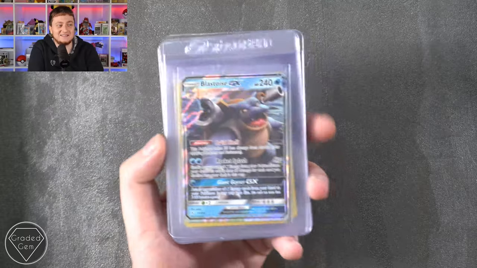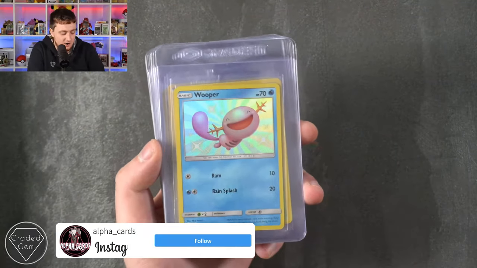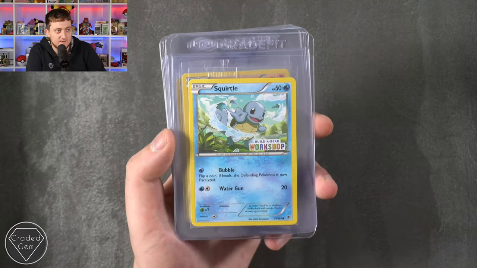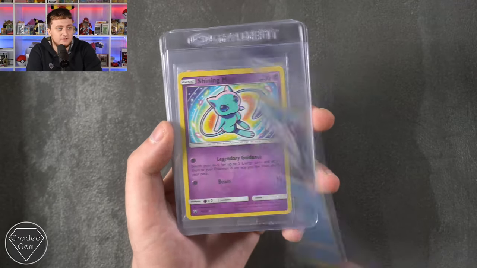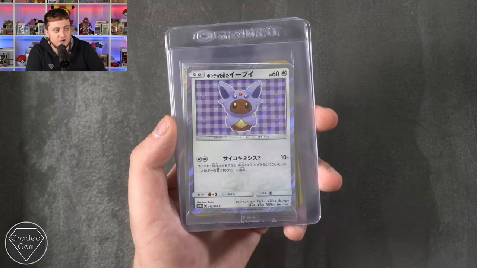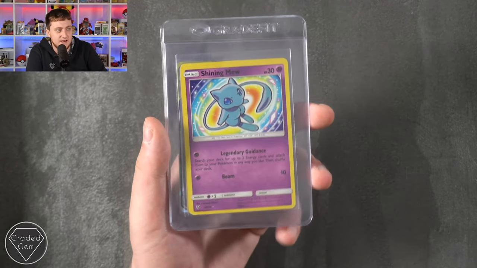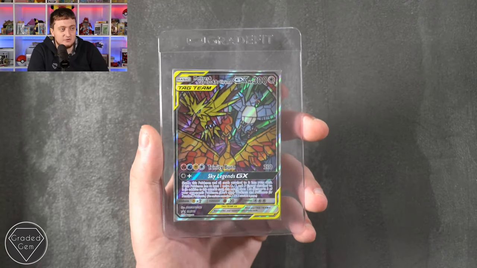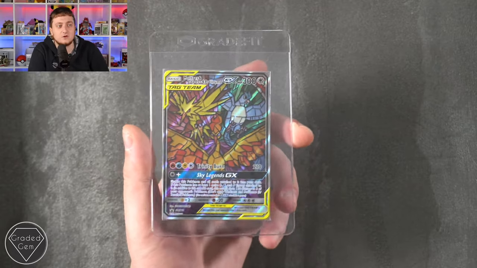Another Matthew up next. However, we can differentiate because it's Alpha_Card on the Instagram. So guys, go and check that out. We got the Build-A-Bear Workshop, Squirtle, Charmander, the Alolan Vulpix Toys are Rust, the Shining Mew from Shining Legends, the Espeon Poncho Eevee, Shining Mew again, Shining Rayquaza, and the Moltres, Zapdos, and Articuno GX from SM210. Many thanks, Matthew, or Alpha_Cards.